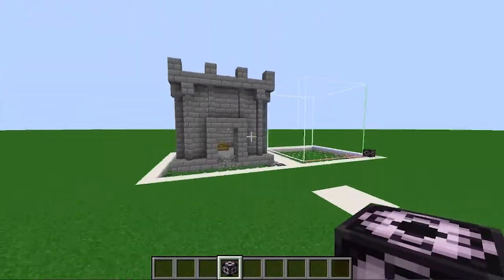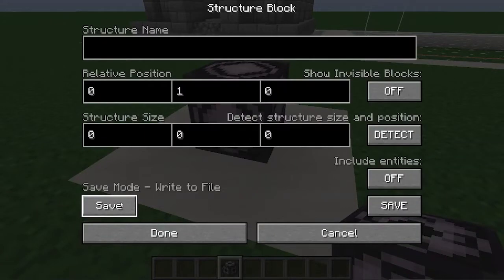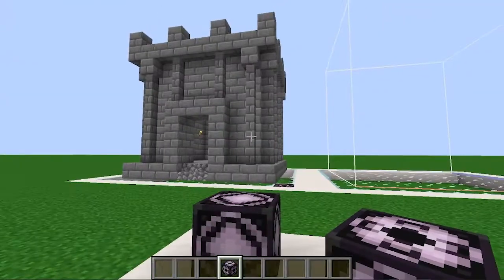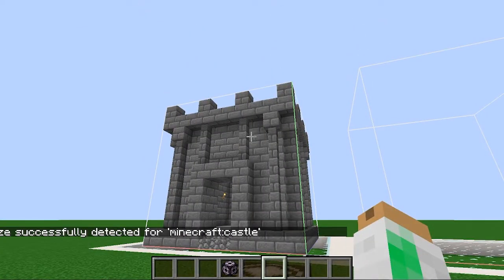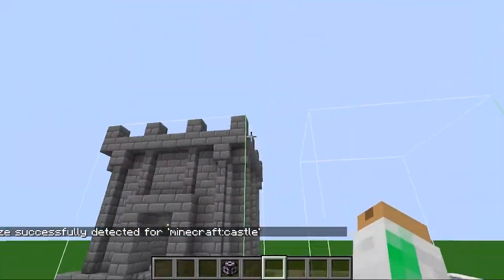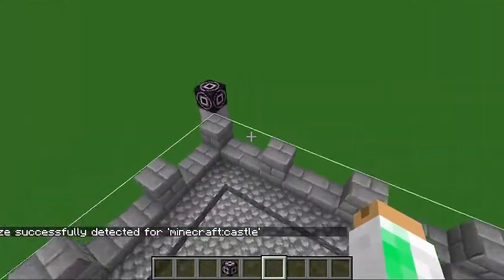So let's place one down over here. We are going to place it down and then type save. It doesn't matter where you place the save structure block if you're using corner blocks. There's a lot of options to get through here, so I'm just going to start by typing in the name of the structure that we are saving, which is castle. If we hit done, it doesn't really know where it is. So we actually need to use this button that says detect. What this is going to do is look for the corner blocks that have the name castle, and we're going to detect it. Once we click that button, you can see it has now created a box around our build.